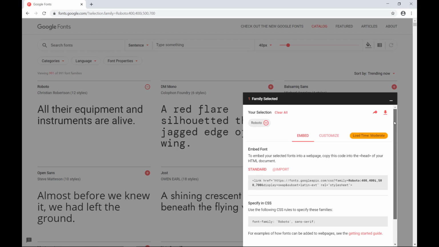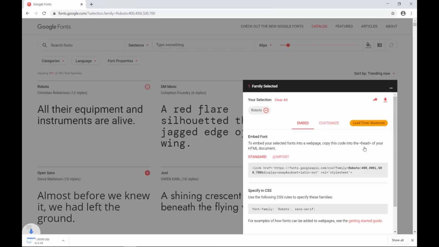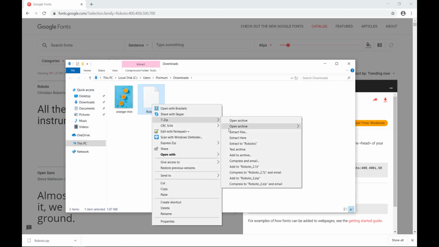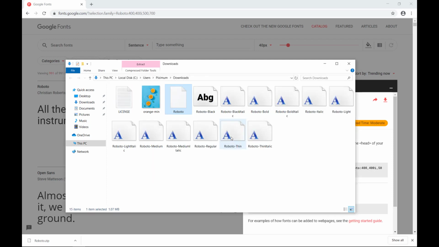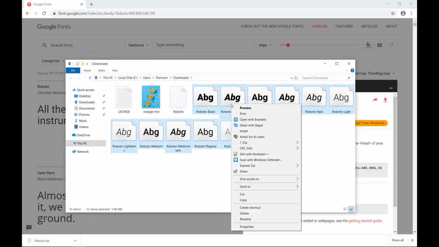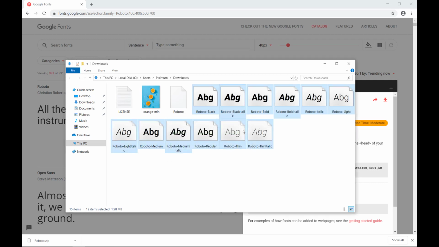You download the font by clicking on the icon with an arrow pointing down on the right side of the screen and choosing Download. When you download the file, right-click on the icon and press Install Font. After that, you have that font on your PC and you can use it in different kinds of programs, MS Word, Adobe Illustrator, and so on.